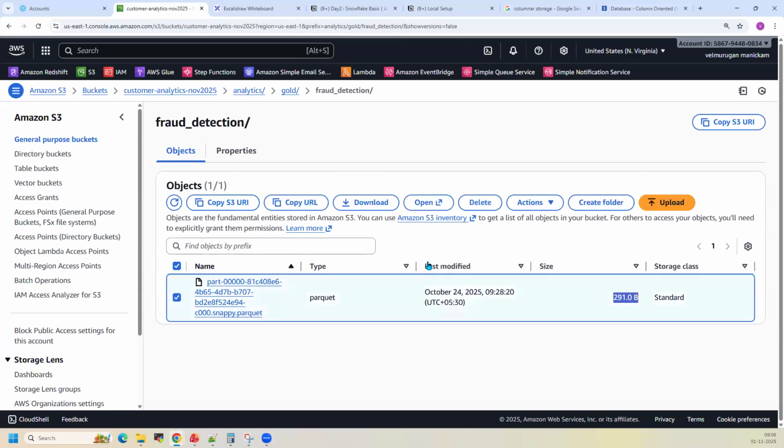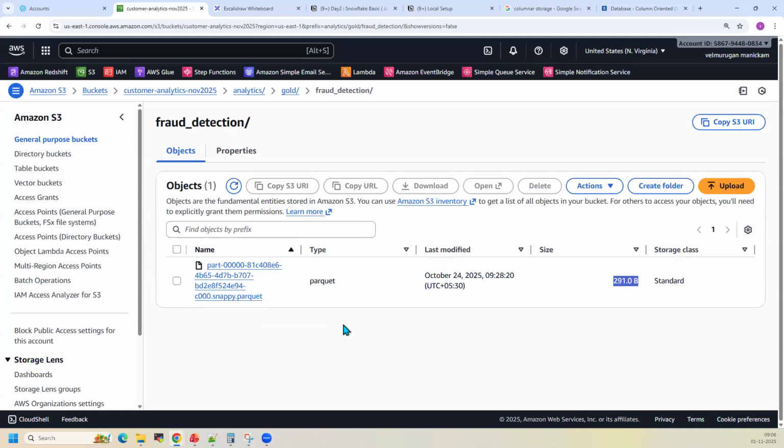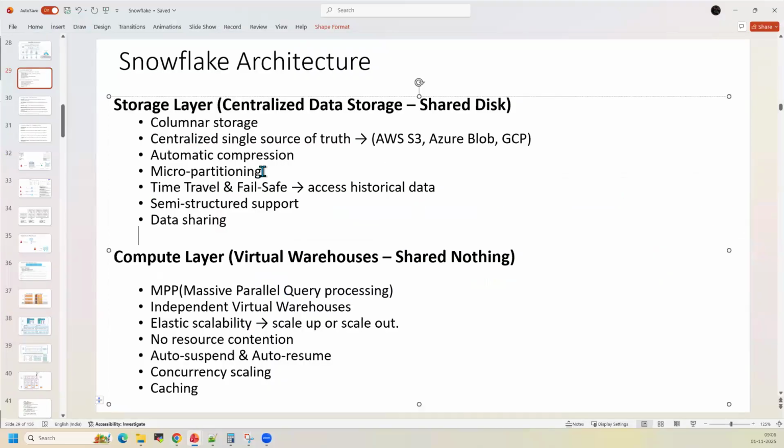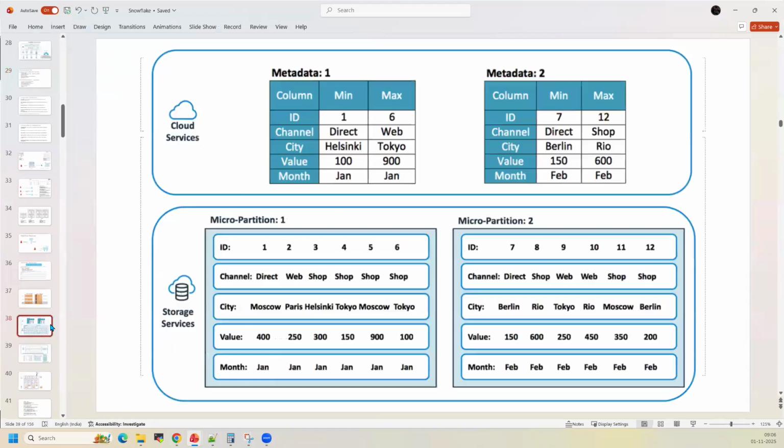That is one file. If I'm storing a large amount of data, let us say 1 TB, Snowflake internally converts it into smaller partitions, small files, and stores it. That is what we call micro partitioning. Micro partitioning is about converting your big files into smaller files.